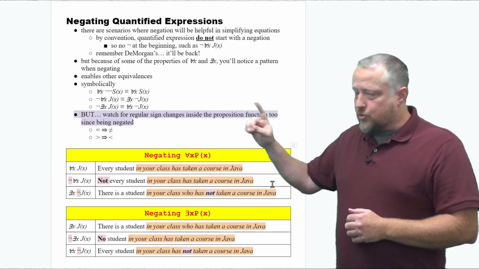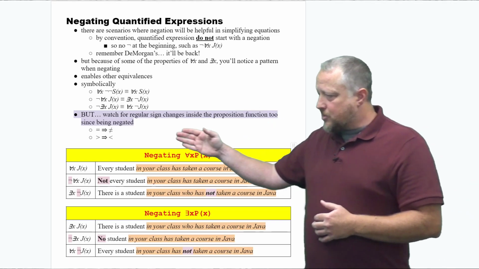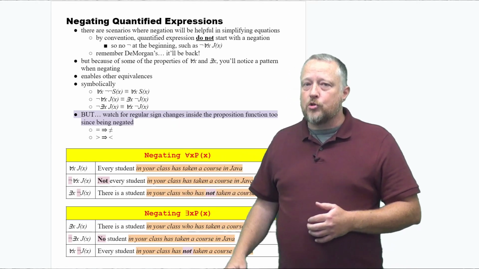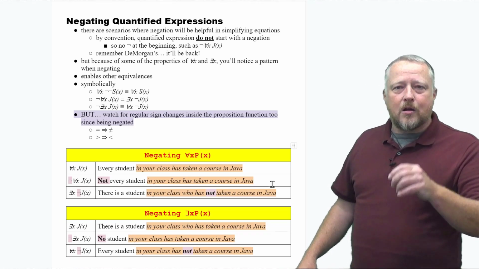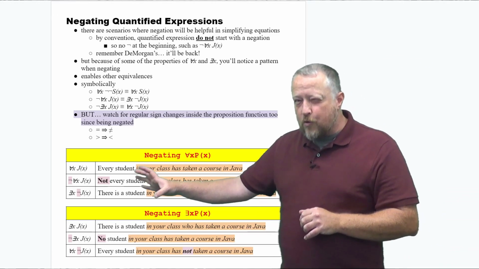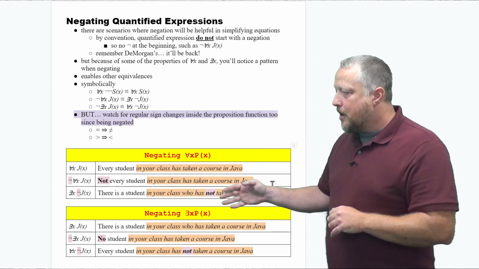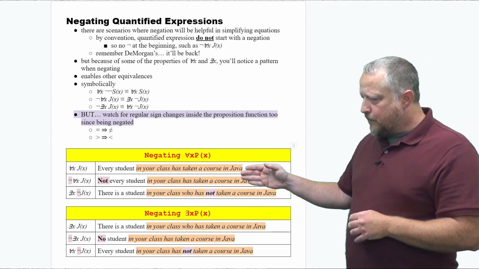So notice the pattern that we've got here. Now, here's one thing that a lot of things in the book skip over: the stuff inside of the actual propositional function will change too. You'll see that in the next slide, but I want to make sure that's perfectly clear as well, because right now we're just focusing on the overall function setup, but not really inside of it quite yet. So here's what we have for negating our universal function.